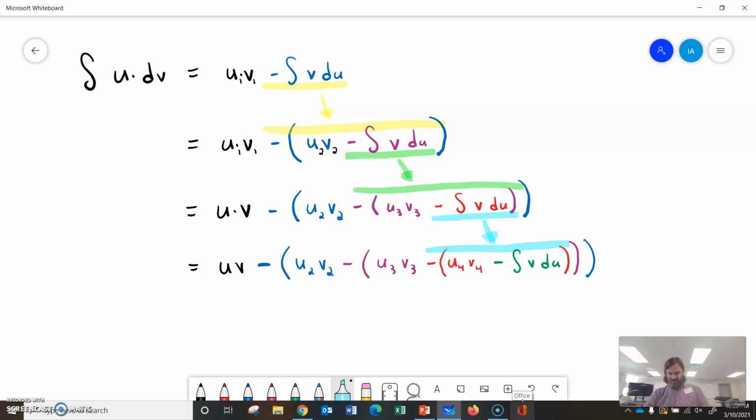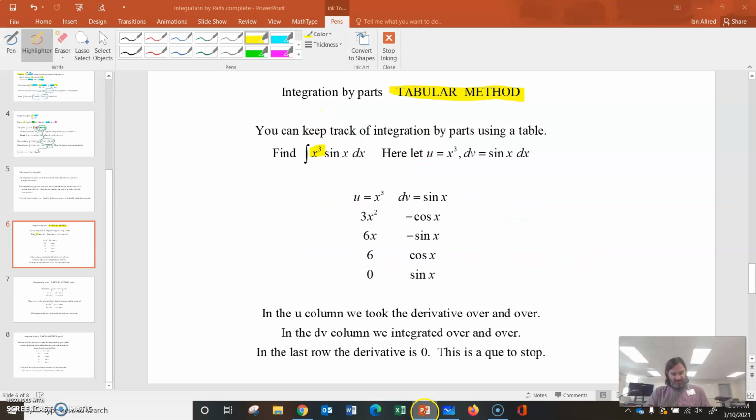The diagram I've got here just shows you that that process gets longer and longer. And remember that there are steps in between here where you are integrating, taking a derivative, and putting it all back together. If you've got chain rules and u substitutions, that takes even longer. Okay, so the tabular method that we're going to do does just that.